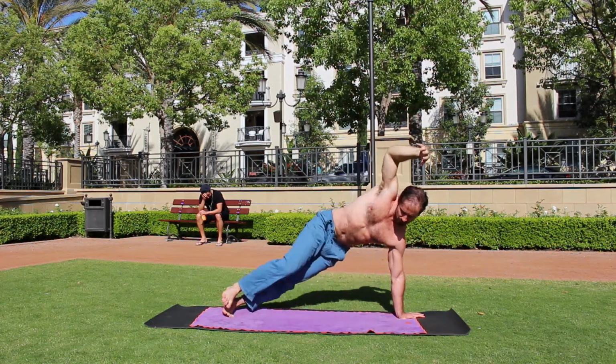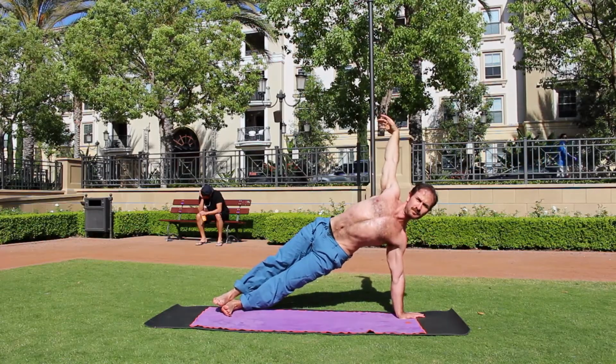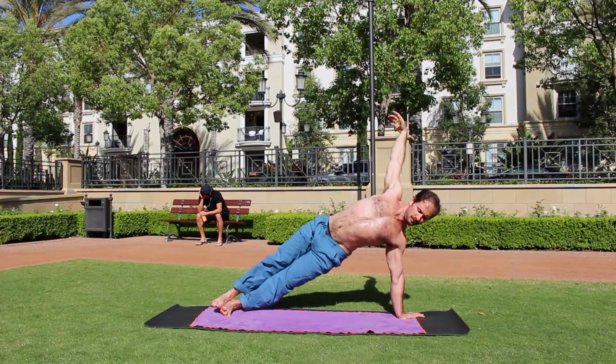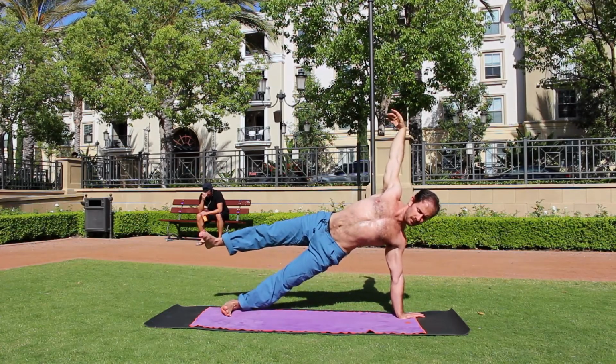Good. And then coming onto the outer edge of your feet, stepping into your side plank. So stack the feet. If this is too much, you can always drop onto your left elbow or forearm. Good. Maybe lift your right leg off the left leg for a moment. If it's lifted, keep it lifted.